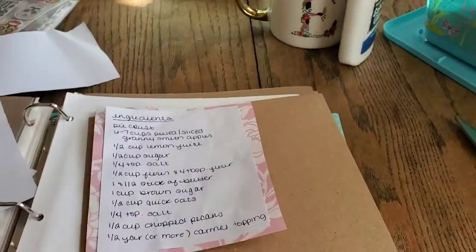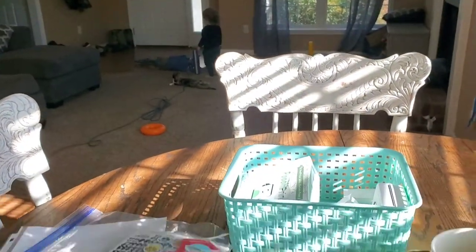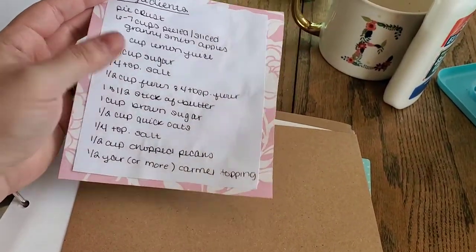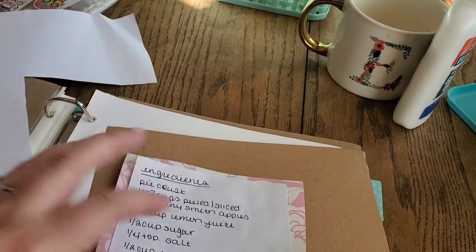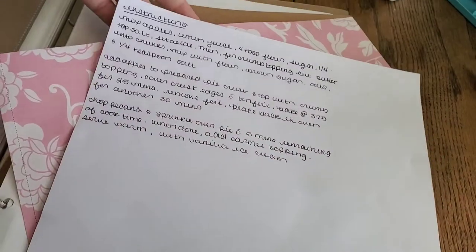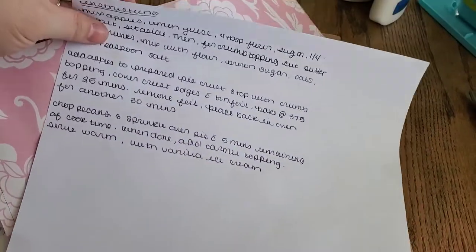Eli's over there playing with the vacuum. But basically, I write out my ingredients. I glue it onto my cute little printed paper so that it gives it some color. I have my instructions on this one, too, so I'm going to try and glue it all together.